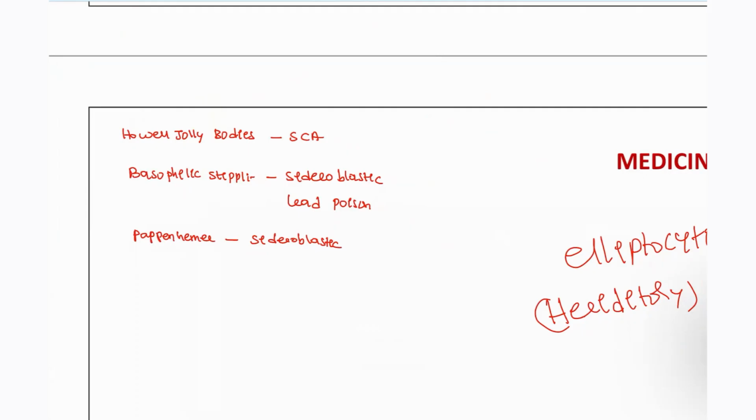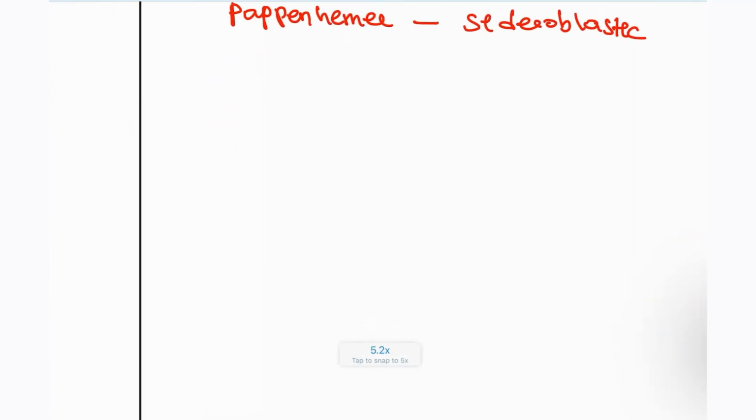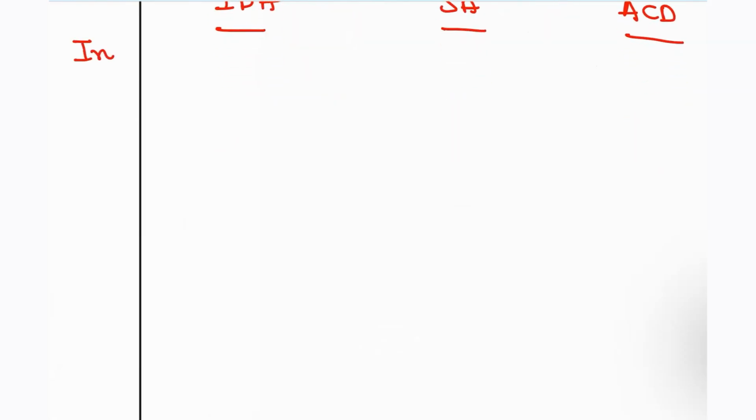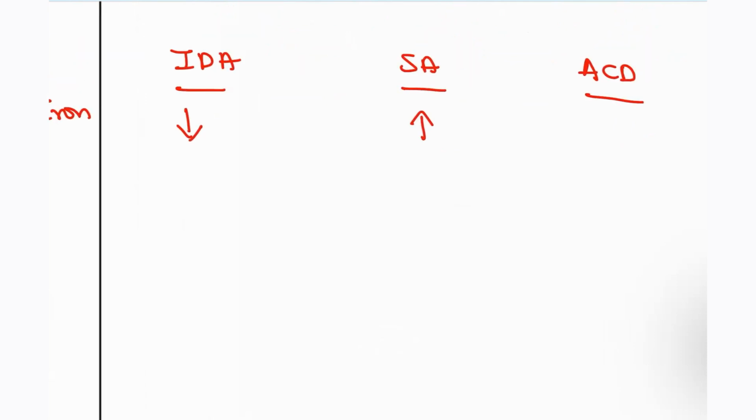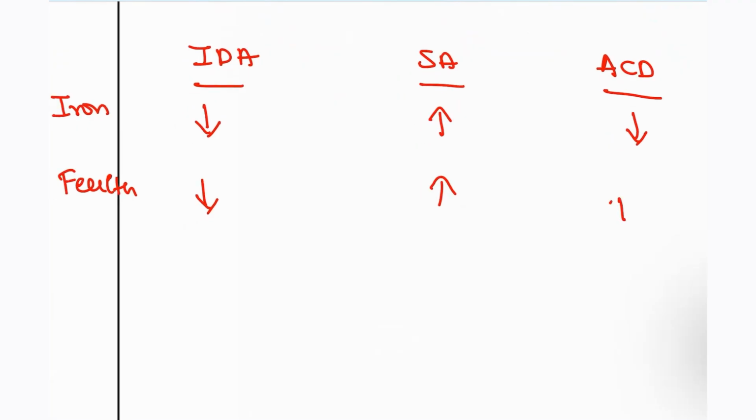Next, important points: what else can you remember from this picture? Other types that you have to recall is what is the difference. Okay, first here you can see iron deficiency anemia, sideroblastic anemia, and anemia of chronic disease. In these patients, if you have done the iron profile, what are the values? So in iron deficiency anemia, iron will be decreased. Sideroblastic anemia is not related to iron deficiency, so iron will be increased. Anemia of chronic disease, over time this is going to decrease. Next, ferritin. So ferritin is decreased in iron deficiency anemia, in sideroblastic anemia it is going to increase, and the same as anemia of chronic disease also.